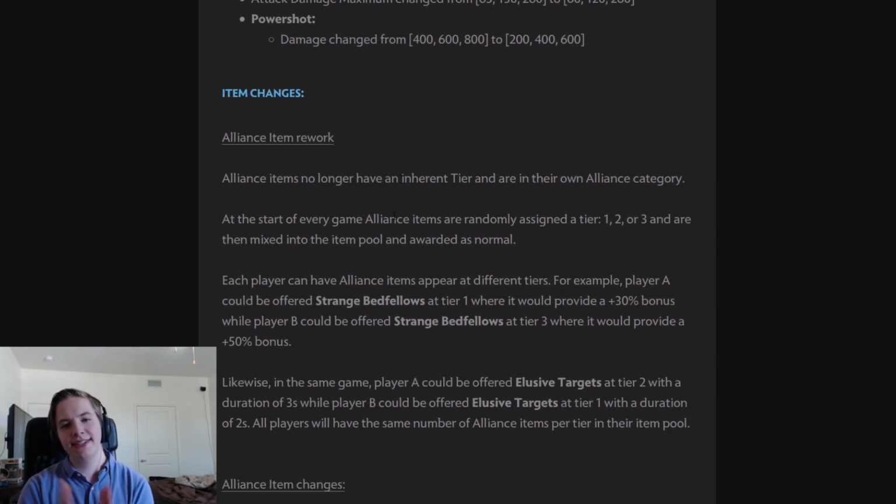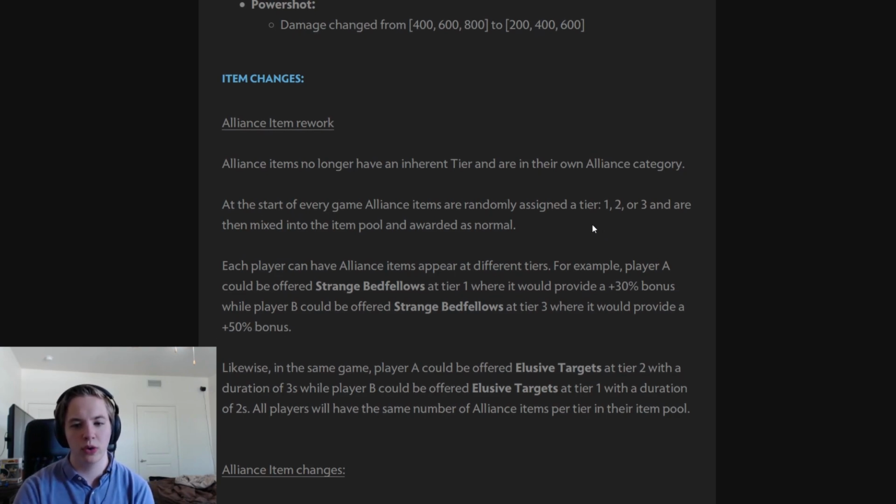Item changes. Now this is one of my most excited things for this balance change, the alliance item rework. So all of the alliance items, I'll just read this out. Alliance items no longer have an inherent tier and are now in their own alliance category. At the start of every game, alliance items are randomly assigned a tier 1, 2, or 3 and are then mixed into the item pool and awarded as normal.